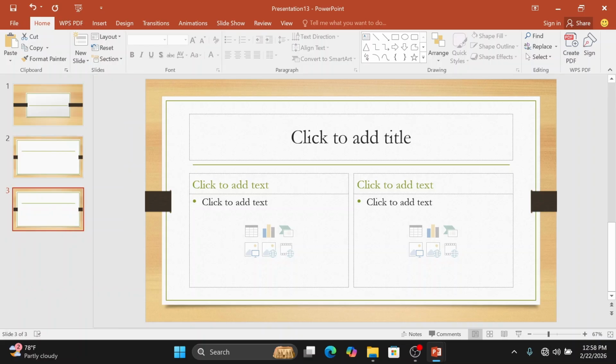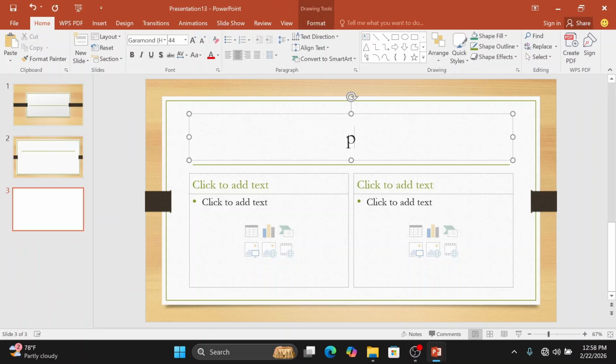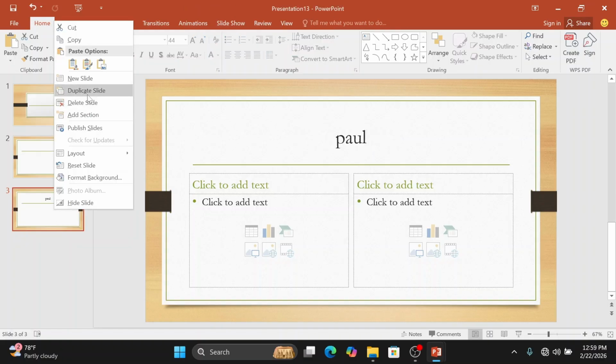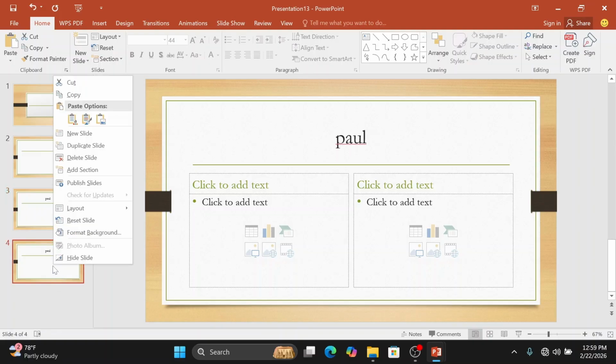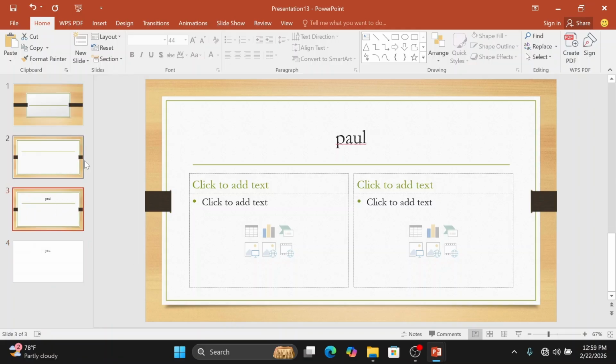Now let's come to this slide. Let's write something. Let's say Paul. We have not gone into the presentations yet. I'm just showing you how to navigate this window. Okay, so we have Paul here. Now if I right click on it and I take duplicate, you are going to see that the exact slide will be produced with the name Paul. Slide 3 here has Paul, slide 4 has Paul, because slide 4 is a duplicate of slide 3. So this is a way to duplicate slides if you just want to repeat the same things. Alright, so let's just delete this. Let's equally delete this one.